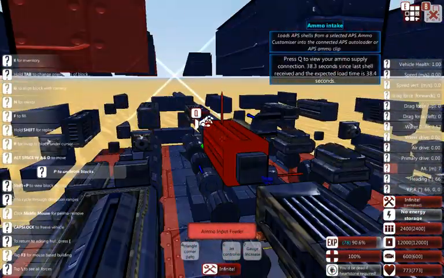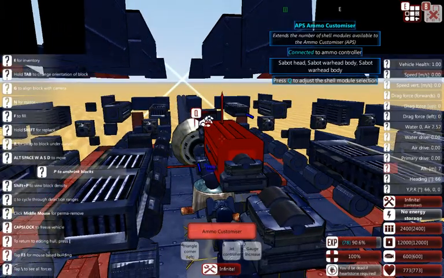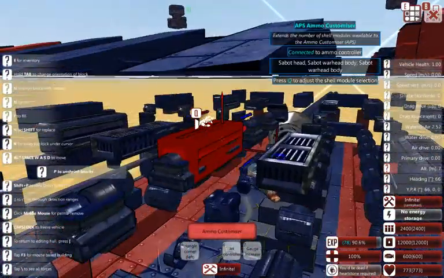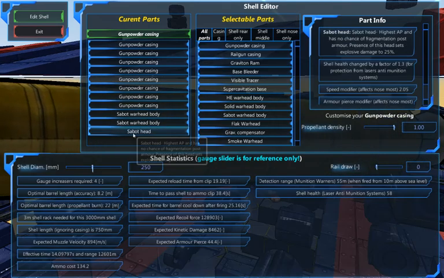Anyway, it does require 3 meter autoloaders and clips to load these shells because it's so long. And the length is probably because of all these gunpowder components meant to just hurl it as fast as they possibly can.